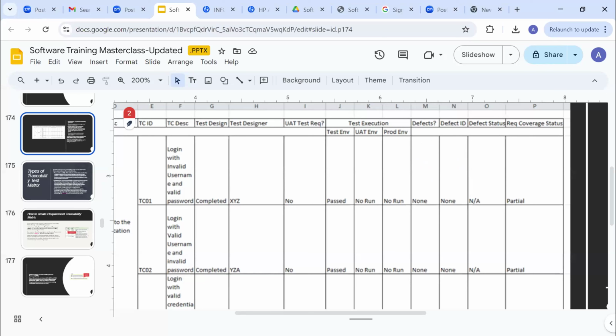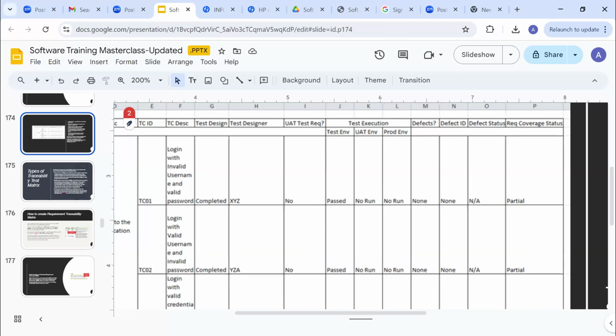Defect question mark, yes or no? Yes. Defect ID, you put the ID there. Then you can also put the defects, maybe user unable to log in based on the invalid test case ID.